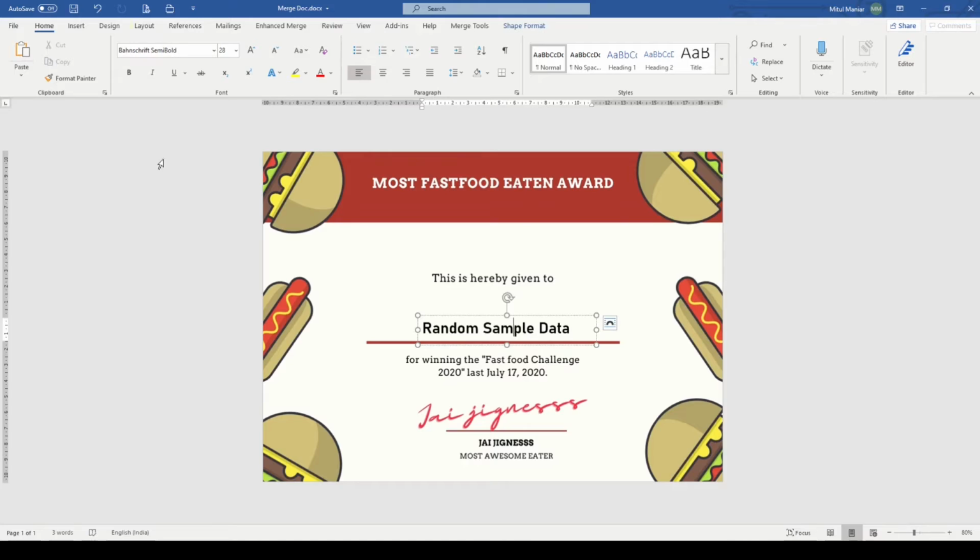But if you would like to change the font color and everything, you have all the options that you want over here, right? So these are my text highlight colors, or these are my text fill, and now my font colors, right? So I can have the font color as red, so I can have the certificate name in red.